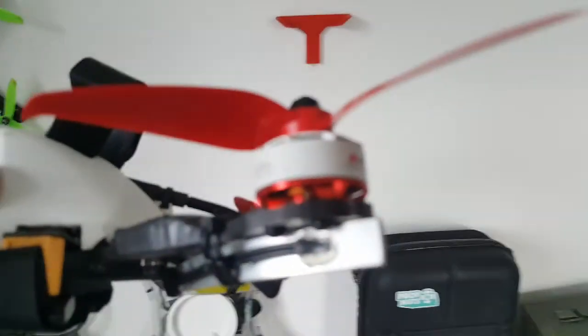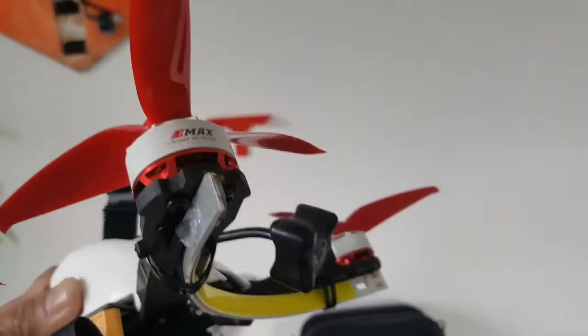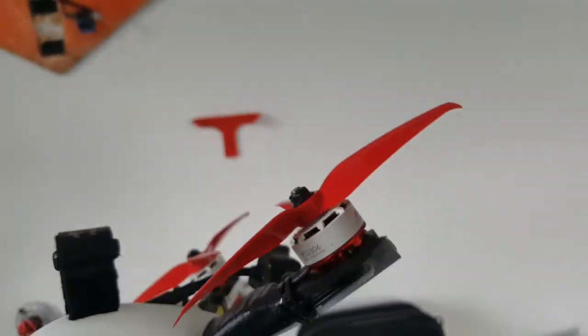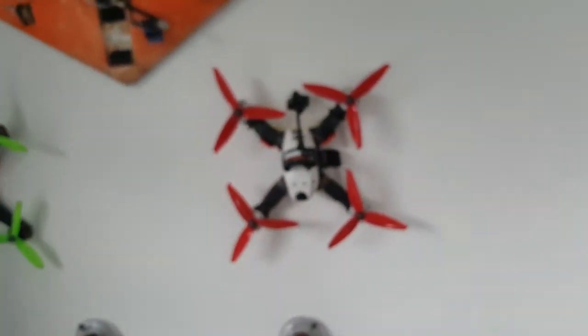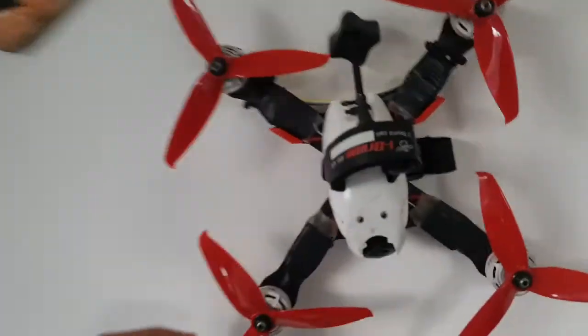Really, that's everything — my thoughts on these motors in general. They're very good, quite expensive, but so far they've been robust. I've crashed them many times and there are no issues whatsoever; the bearings seem very smooth and overall it's a very good quality motor. If you're looking for a top-notch build I'd recommend trying them out. That's all — I'm not going to cover thrust tests or current draw since there's plenty of that online. Cheers, we'll see you again shortly for another whistle stop tour of some new kit.